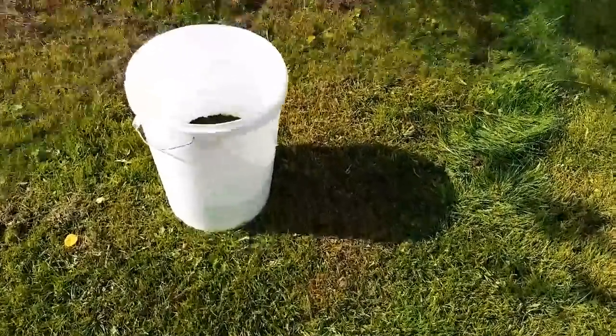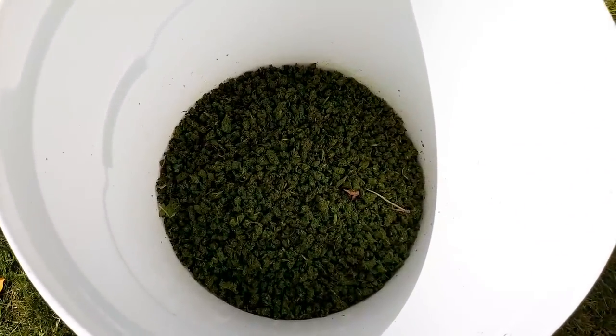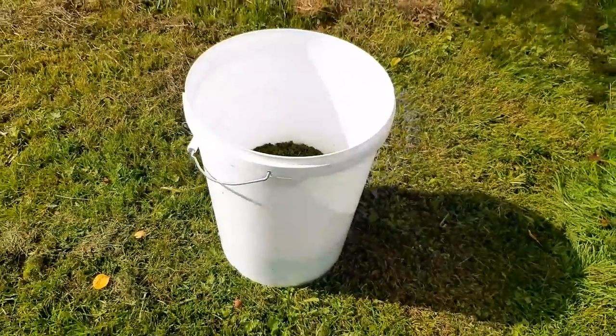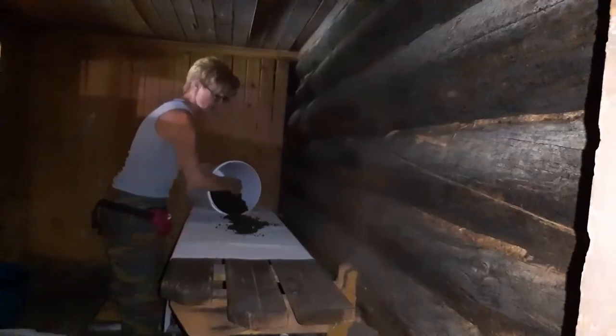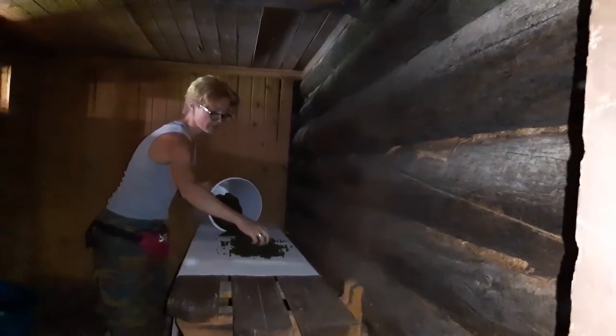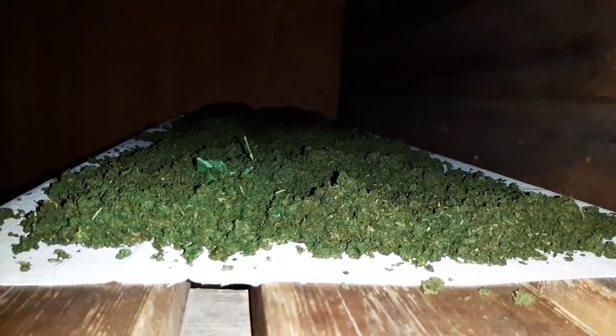Here is a 20-liter bucket and you can see this is the amount we got — I think something around three, four, maybe five liters from two bags. This is the steam compartment of our sauna, and we are also using it for drying herbs. It's preferable not to have super fast drying. Now we have approximately four liters of processed Ivan Tea. I have quite a thick layer, which means I'll have to come and mix it from time to time. When I fire the oven — not too hot of course — I'll have to come and mix the drying parts with the wet parts. It will take two days and then it's ready for drinking.